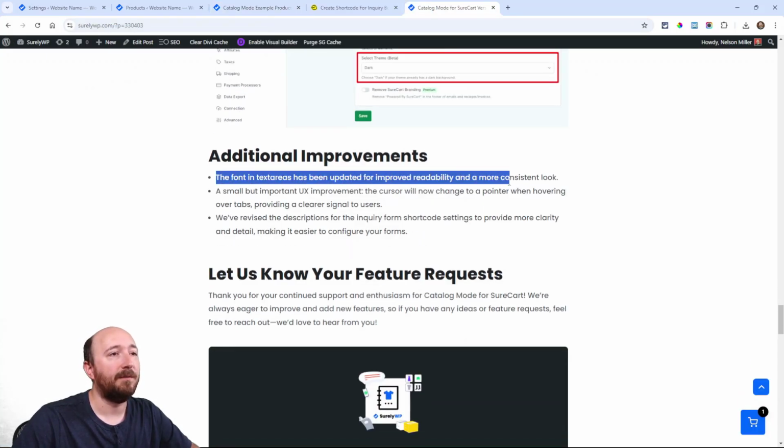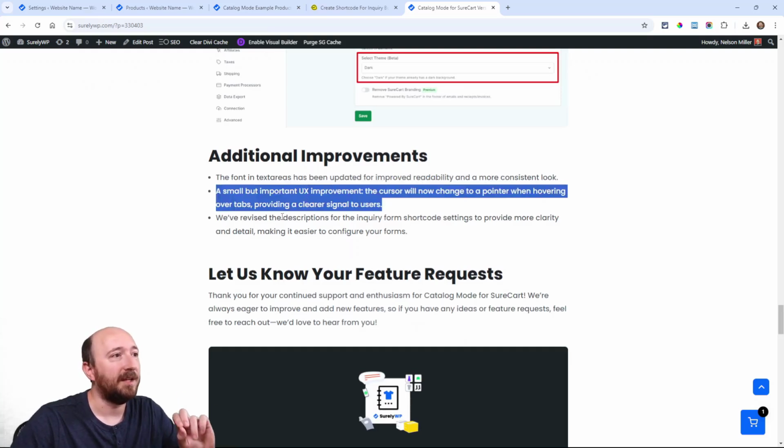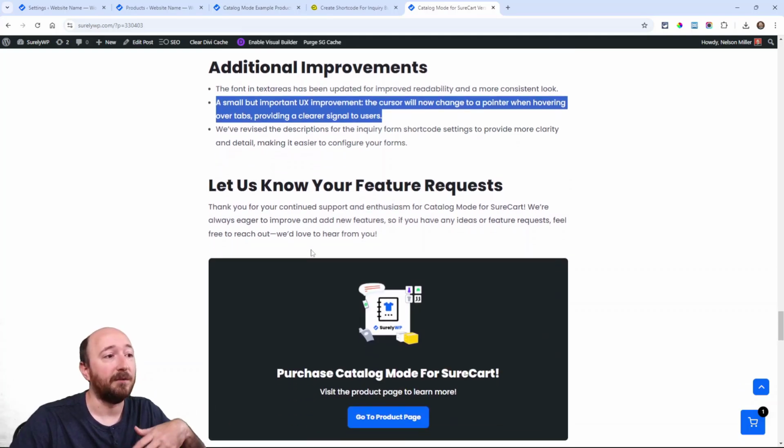Yeah, we improved the font in the text areas. There was an issue with the cursor in our settings, and we updated some descriptions just to be more descriptive. All right, hope you enjoy that. This plugin has really come along. It's kind of exciting. It obviously serves a niche here, but something that is useful, and a lot of you are enjoying it. And with this update, it's a big update actually, compared to the feature set of the plugin.